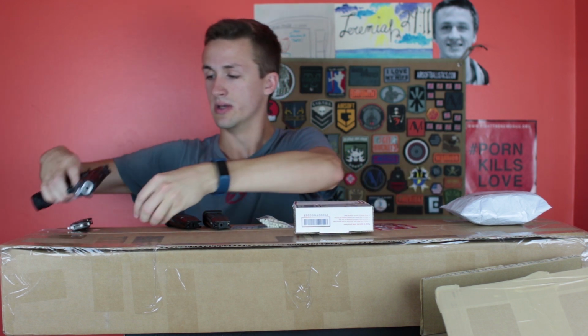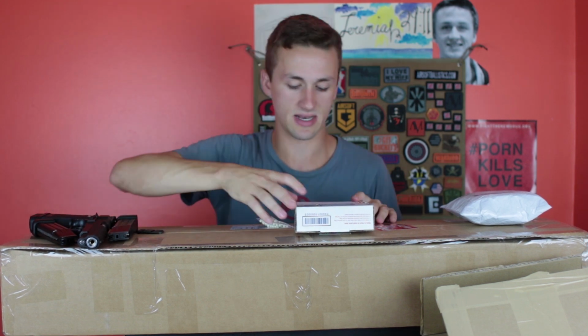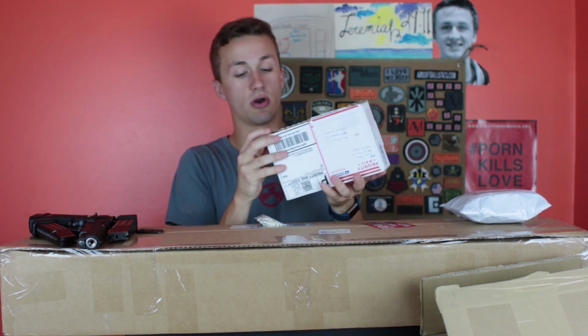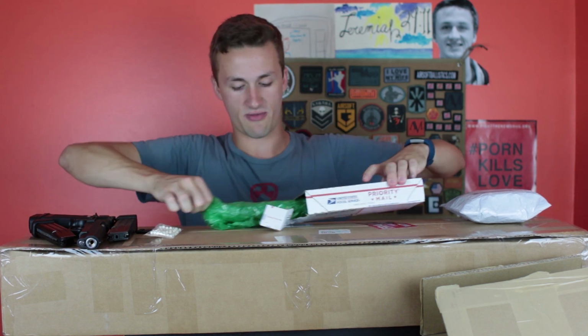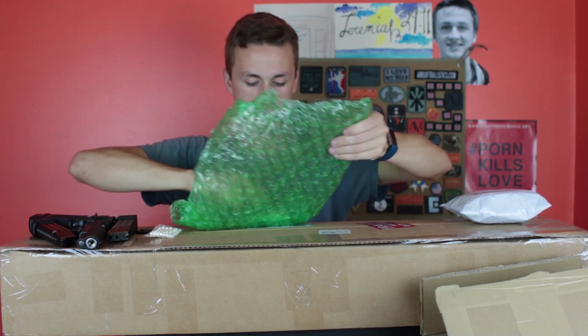There's the bottom rail. Because there's very few indoor fields near my house, and any of the ones that are actual indoor fields aren't very good. So I'm hoping that I can use this. If I lived in California with you guys, I would be using pistols all the time. It'd be so sweet just to be able to run around with a pistol. I would love that. And this is the upgrade part for this.